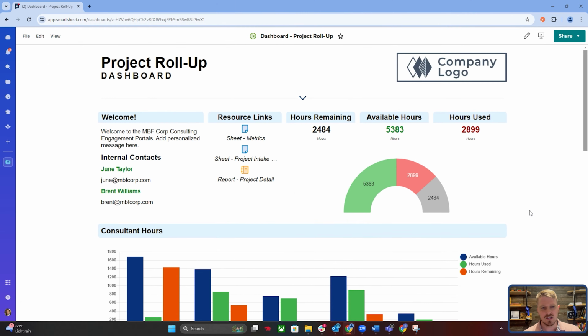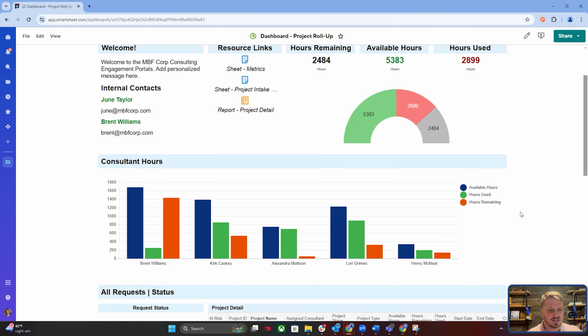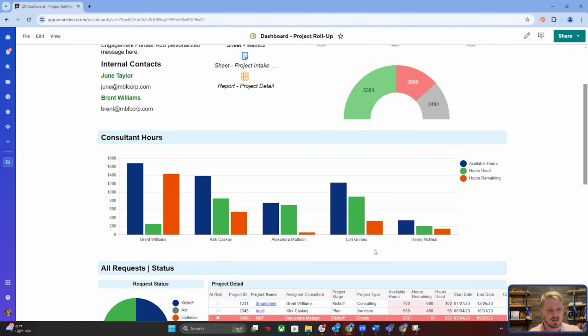Now you can maybe determine that by going into the sheets, but a dashboard is able to bring details together from many different places and maybe able to make it so the user doesn't have to navigate to all those places until they know they need to. So you can see this setup here on the dashboard. This is a roll-up of a project, and basically it brings together all the hours and shows how much is left, how much is used, and what's available. When you go through detail like this, you can see specific users and get into the specific usage on a person-by-person basis. But it's crucial to determine what actually matters for the users that are going to view this.